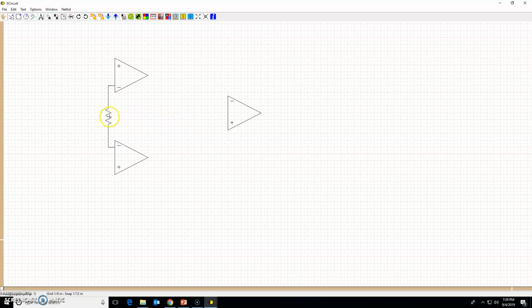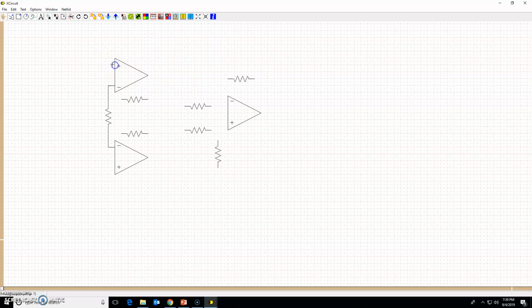All right, and then I can put my cursor here and hit the C button to copy, and then press R a couple of times. So it will rotate, put this one here, and similarly put this one here symmetrically. And perhaps put this resistor here, one more resistor here, and one more resistor here. That's all that is needed to create the diagram of this instrumentation amplifier.